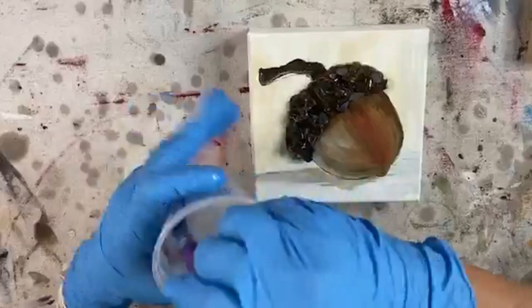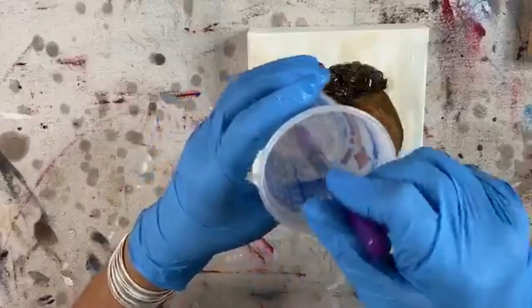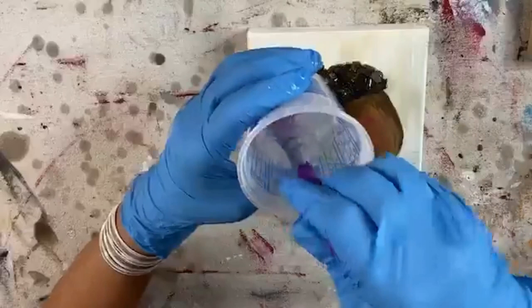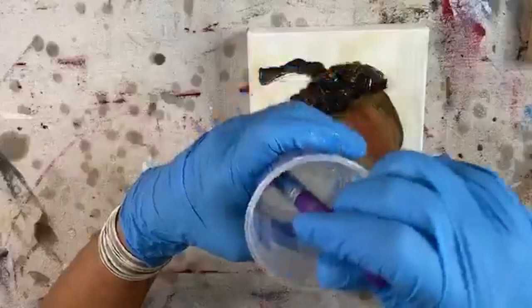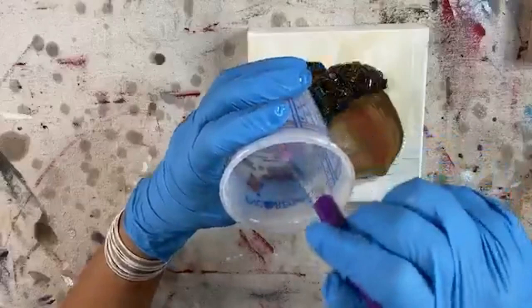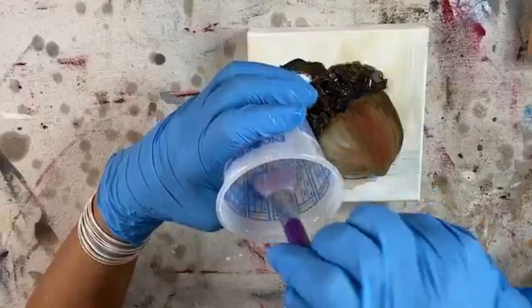So, Rima, are you here to time me or somebody? I'm looking at my clock, so if nobody can time me, I can. So for 3 minutes, we have to stir, okay? We're scraping the sides, and we're going to stir and mix our resin. Now, you don't want to whip it to death. You want to stir nice and slow because the faster you stir, the more bubbles you incorporate into your project, and then it's just harder to get those bubbles out. I like to stir nice and slow in a room temperature room because cold also makes it bubbly. That way, if I have to use my heat gun or my torch, it's minimal. It's just boom, boom, boom.